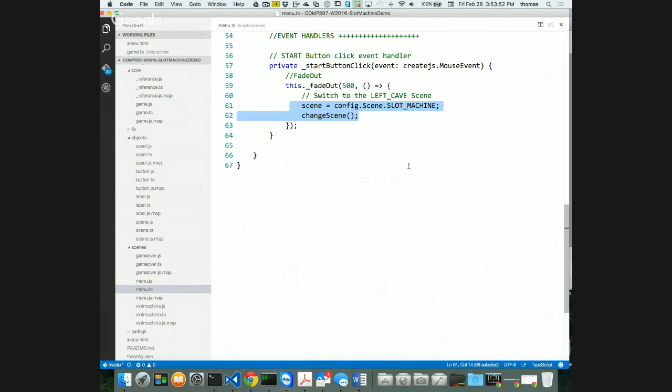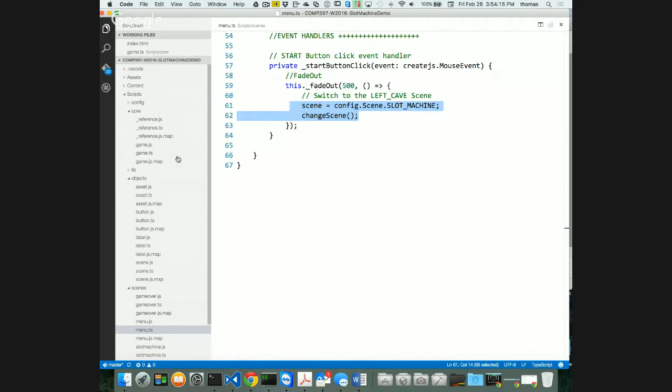Okay, fine, I've made it from level 1, now I'm going to level 2. Bam, another transition scene comes and says, okay, here's your goal for level 2. Okay, click OK, I'm ready to play. Goes to level 2, you play level 2, bam, here's level 3's transition. And then every time you have another scene that kind of separates one from the other, or even a cut scene where you have some kind of special effect happening, you can do all that with the scene framework that we've built together here.